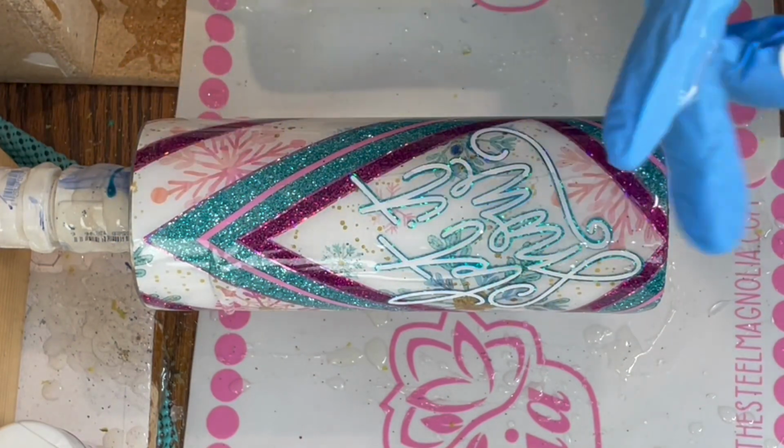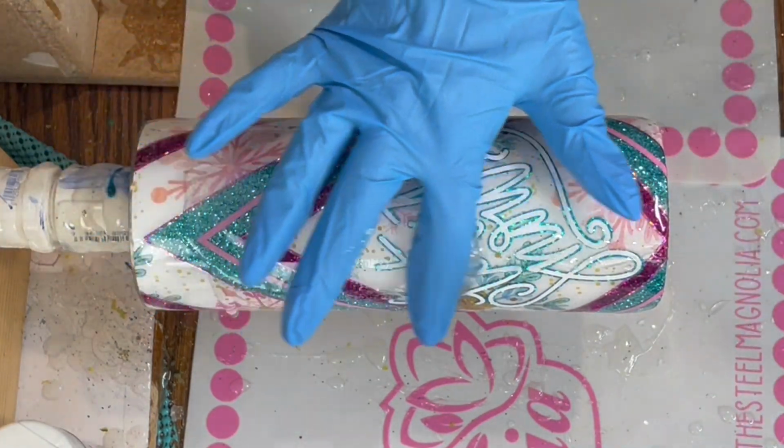Now you can add a final coat or two of epoxy until your cup is smooth.